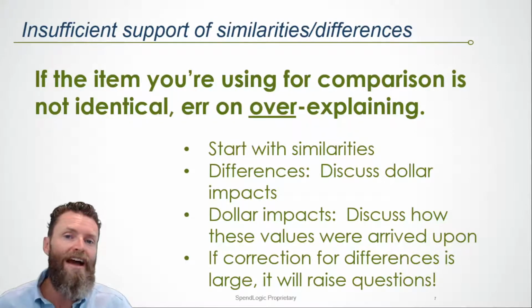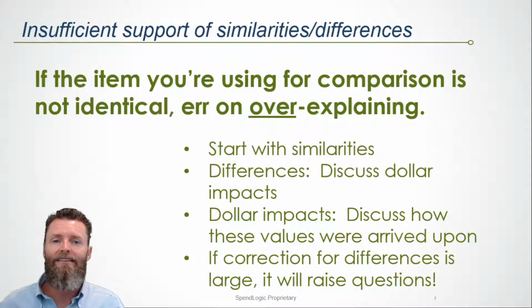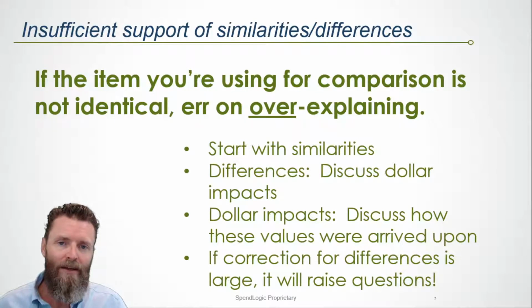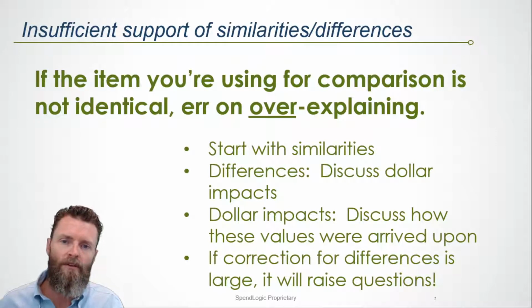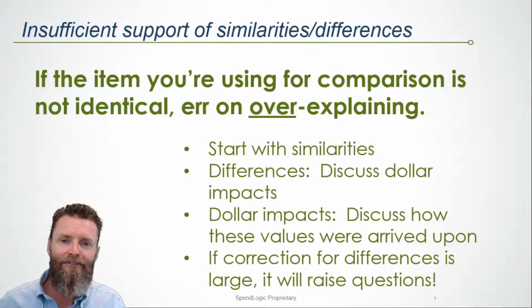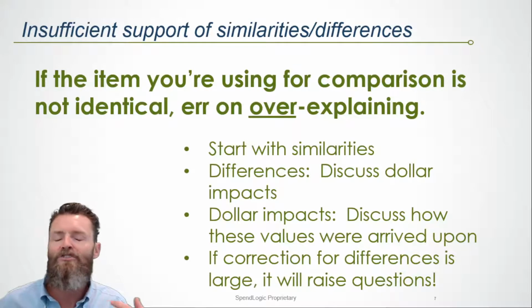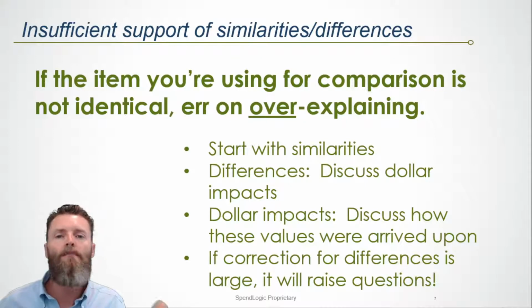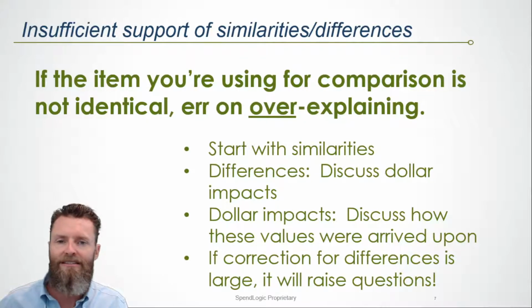And last but not least, if you have a large difference in price due to your differences in scope, it's going to get questioned. Typically what we do is we say, if it's going to be over a 20% difference, then you're going to need a really, really good explanation. If it's over 50%, in some cases we've seen reports where people are doubling the price to make up for the difference. That's going to get flagged, and the DCMA is going to come back and say, listen, if you're doubling the price because of this difference, you have a different item. And they're going to expect to see some other form of price analysis, not a published price list.